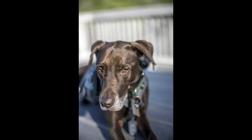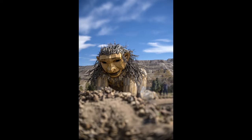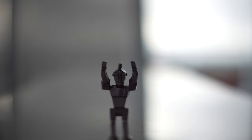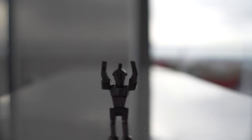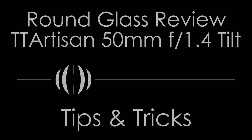The aperture range is f1.4 to f16. Element and group count are 7 and 6. Design type is double Gauss. Filter size is 62mm, which for a 50mm f1.4 is an incredibly large filter thread. Closest focus is 0.5 meters. Drive type is manual focus only, with videography motor gears milled into the focus ring and aperture. Native mounts are Sony E, Fuji X, Nikon Z, Canon RF, Leica L, and Micro Four Thirds. Dimensions are 90mm long and 65mm round for the Sony E, and weight is approximately 452 grams.